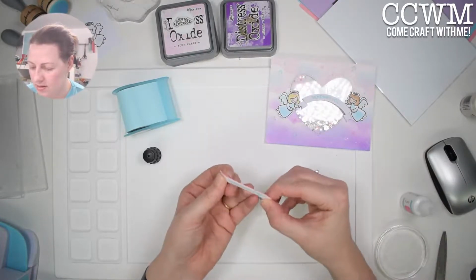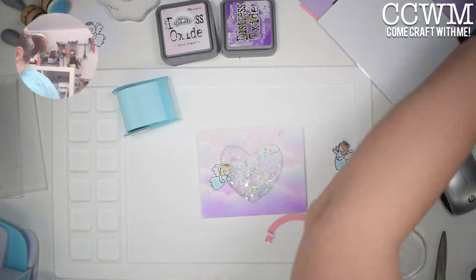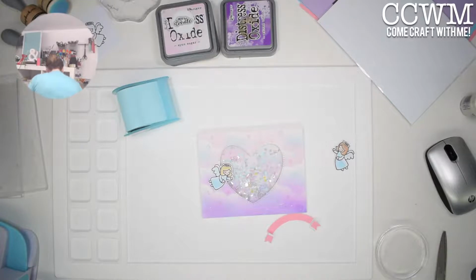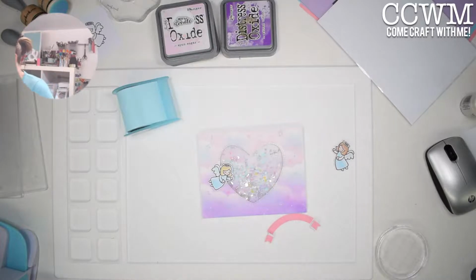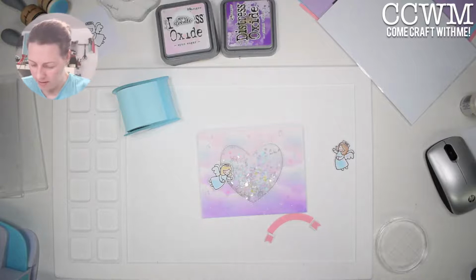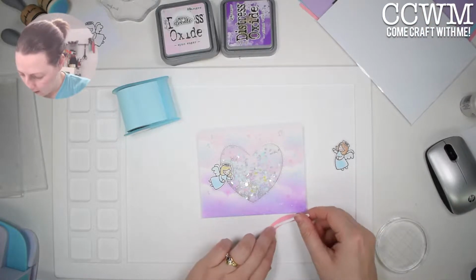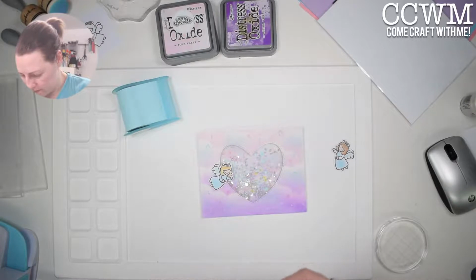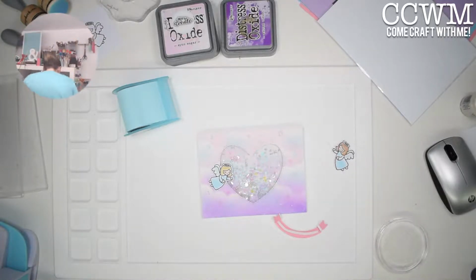Awesome. Okay. So this is going to go right here. I'm going to add some Happy Doodle foam tape to this as well. Actually, I'll use the Happy Doodle strips because they're a bit thinner. These are the strips that are foam. I'll not need a full one. I'll just cut this down in half. And if I peel back the release paper, it's easier to maneuver. And I'll put a little glue dot behind each of those tails to help me tuck them in.